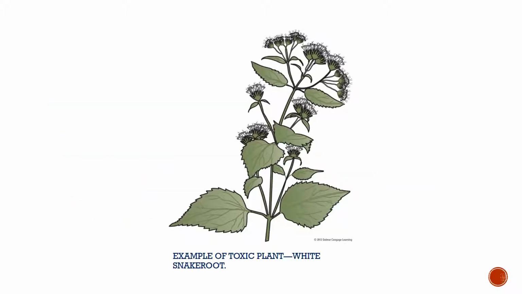So here's an example of white snakeroot. White snakeroot is not fun to deal with, and unfortunately some people don't notice it if it's in a pasture. If livestock or humans eat it, it can make them extremely sick, and some can actually die from it too. You'll start to have a lot of muscle weakness, and then your liver will start to fail. It can happen pretty quickly, but fortunately we see it less, and it's been eradicated from many parts of the United States.